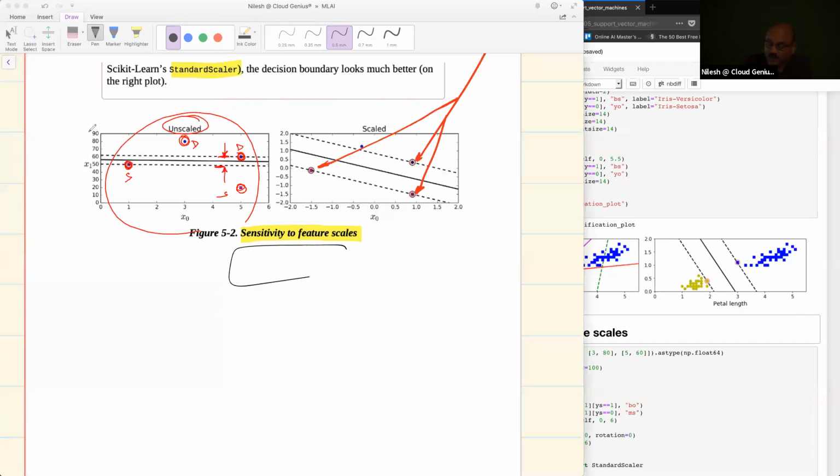In that, we notice that most of our data points are in the segment of maybe this 80, and this is your 60, and this is your 50, and then we have here 20. And so the data ranges in between 60 and 50 are too close to each other. That's the reason why this road is not wide enough. And if you want to widen the road from a visual perspective, then it is important for us to scale on this axis. And scaling, basically, you will use the standard scalar method.